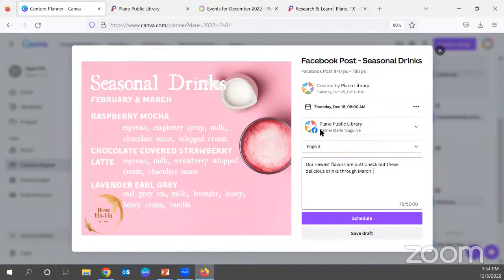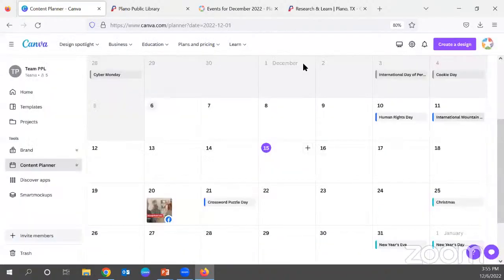You can also say, you know what, I'm not sure yet, let me come back to this. Maybe you get interrupted or you want to ask someone to confirm something. You can just save the draft. So it will not post anything. It won't schedule it. It'll just save it and you can come back to it later. So that is an option there. You could also just close it if you no longer want it.